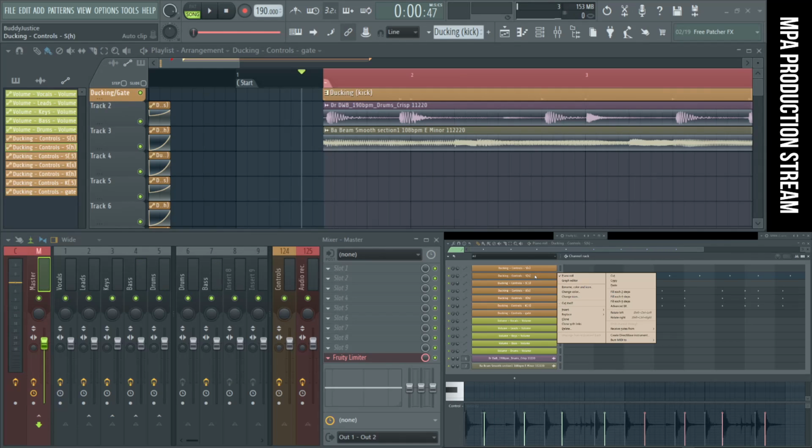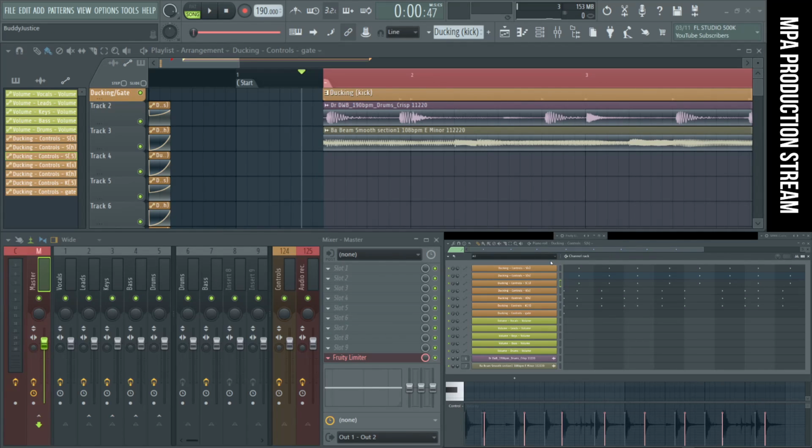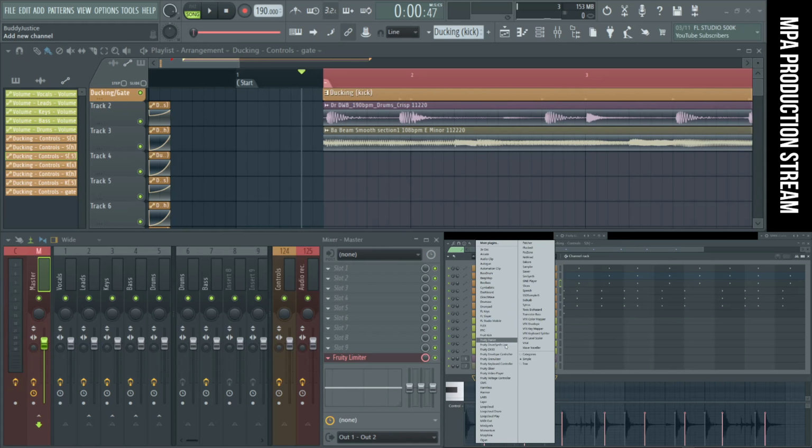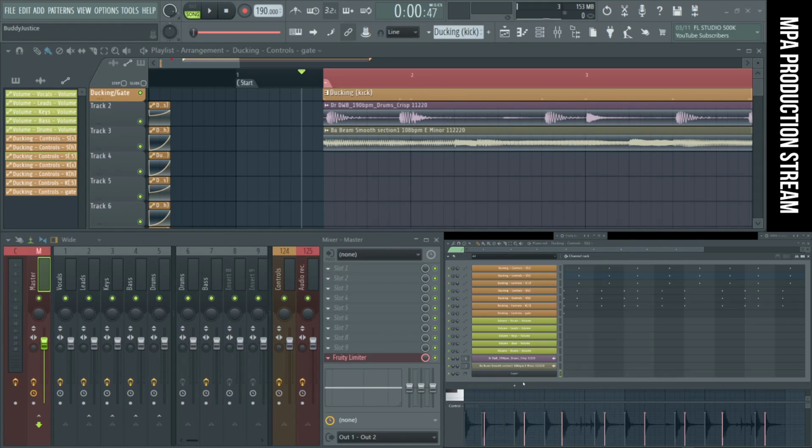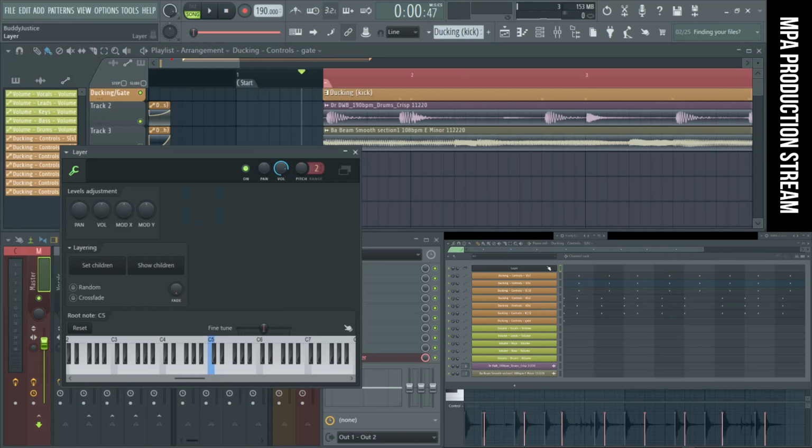Okay, so that's good for the snare. So now I need to copy this over to the other one. You know what? I can make a layer. I haven't done that for this template, so I don't have to copy and paste it every time. I should have a layer for each one of these, like this. Layer, and then you can just link these three.